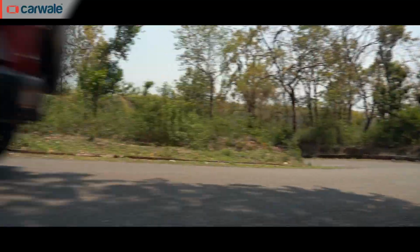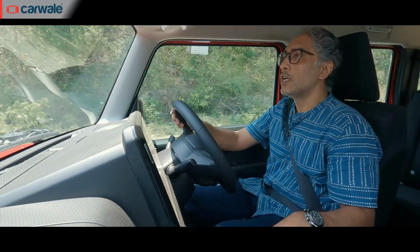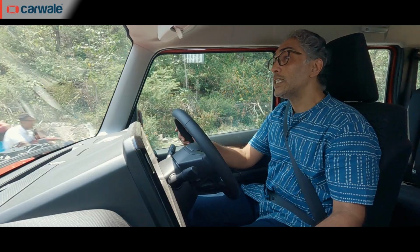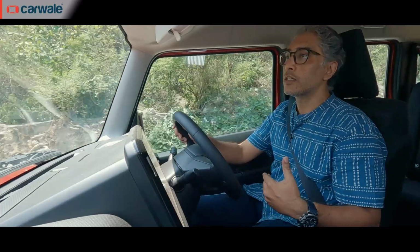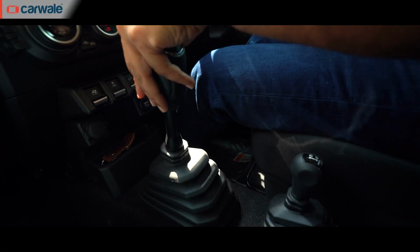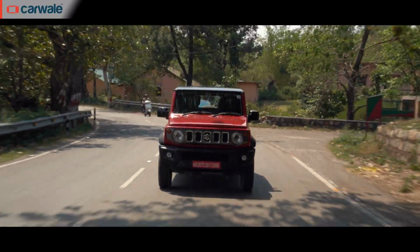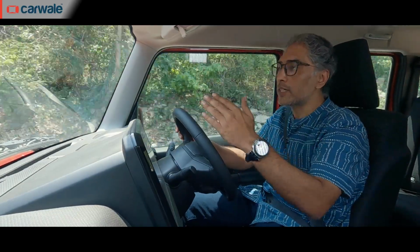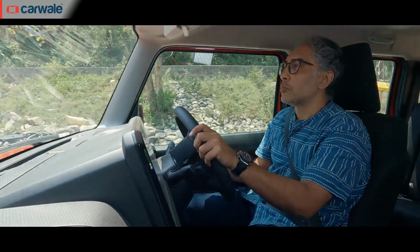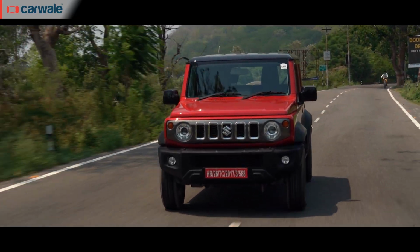It's tremendous fun. The gearbox, we have the manual. We also have a 4-speed auto. I haven't tried that on the road. Actually, I did at one of the stages, but not on the road. The manual gearbox, the clutch is light. Again, good feel from the clutch. The gear shifts are reasonably short, but it takes effort to shift, especially when you're moving or shifting to first from a standstill. So it's not the slickest of gearboxes. You have to work at it, and along with the steering that again isn't very light. Overall driving experience, especially what we've been doing around Dehradun, around the hills, through traffic, constant shifting, turning the steering, avoiding traffic, it starts to get tiring. But if you're in stop and go traffic, or if you're on the highway, maybe it won't be as bad. So yeah, overall it's not a great car for the road.